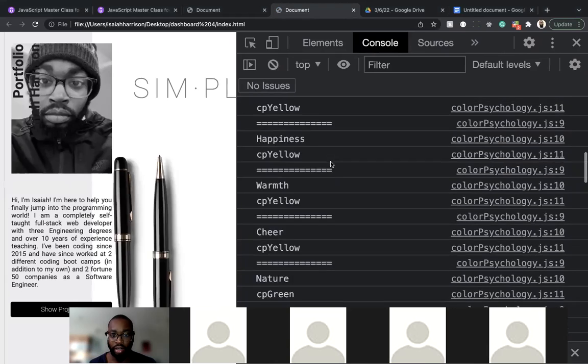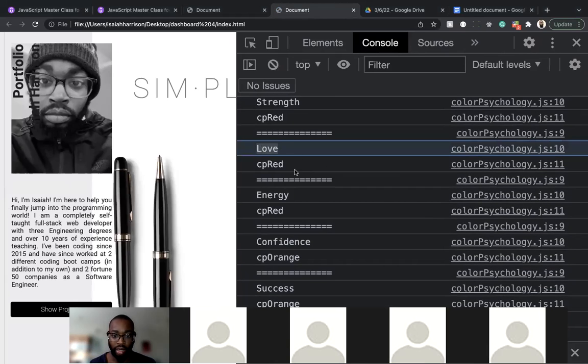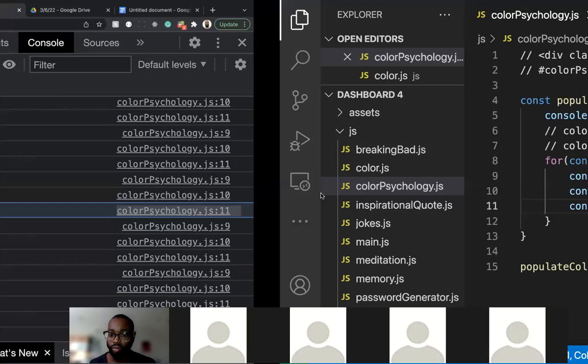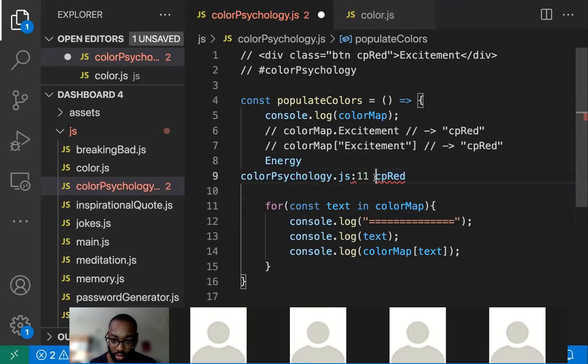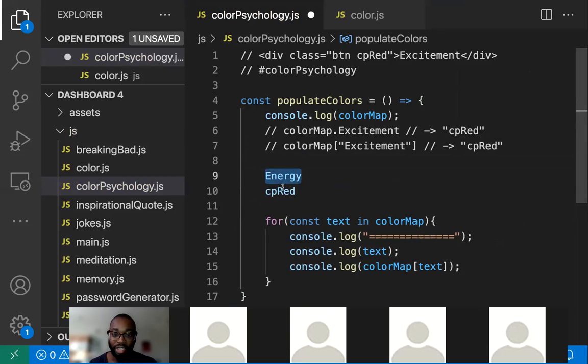And now we can see all of the keys and the values right under them. We have the key here and the value here. And if we compare this, I'm just gonna copy this real quick. This is what we had, right? We had this. We have energy and we have CP red.